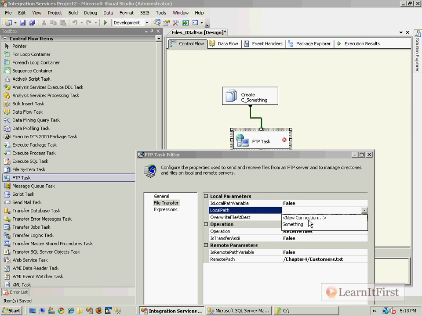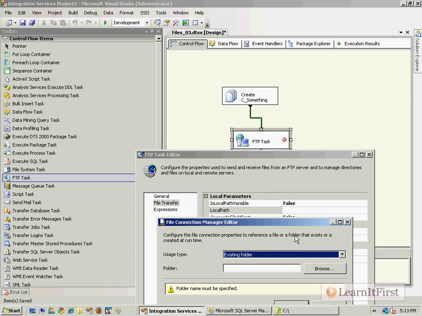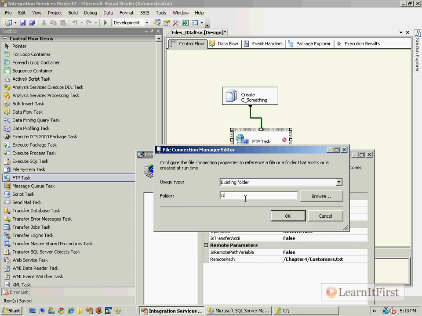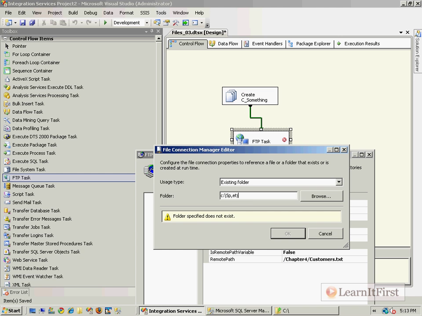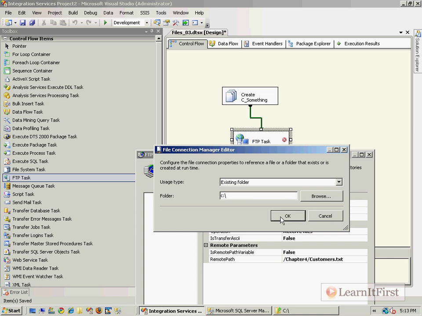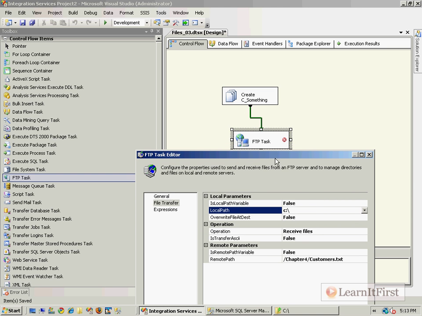So I've got to actually make a new connection to an existing folder. See something. Oh no, it doesn't exist either. And so I can't do it. This is where SSIS can be very daunting, particularly for people just coming into SSIS. There are many times where you have to dummy it up, where you have to pretend. So, for example, I'm going to pretend that I'm going to use the C drive, and that makes it all happy.